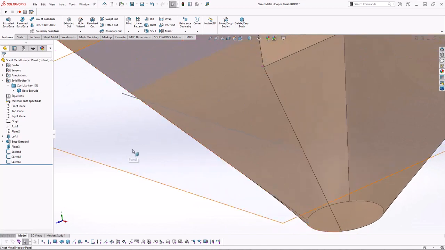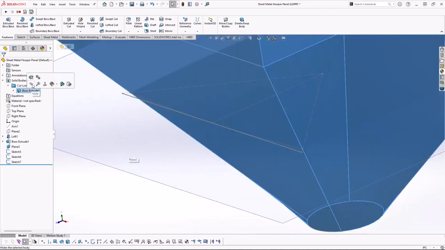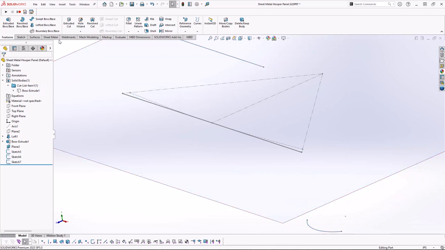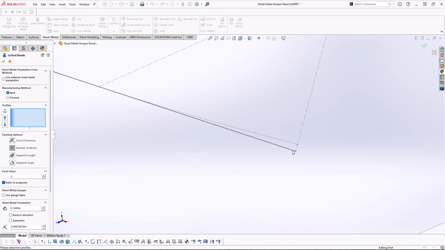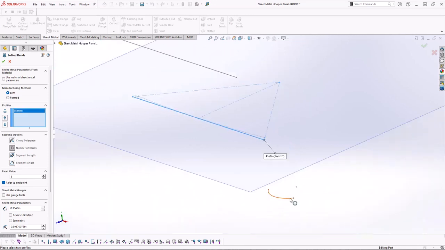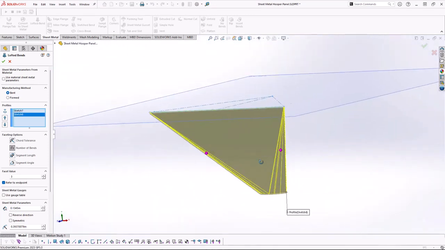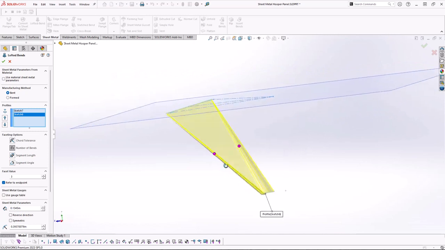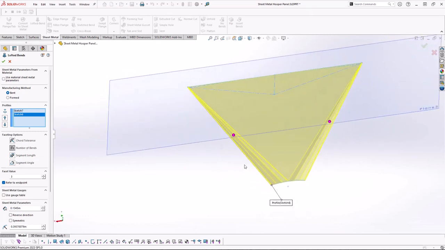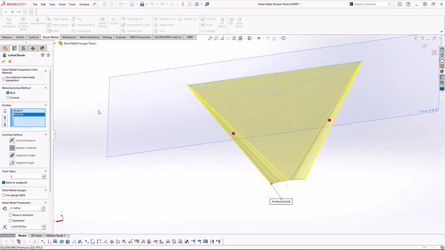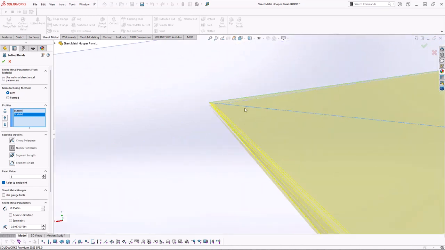And now we're ready to do our lofted bends. Let's go ahead and turn off our solid. I'm going to go to sheet metal, do a lofted bend. I'm going to go from this guy down to that. And that actually looks pretty good. Number of bends, and I've got 3 in there per bend. I'm happy with that. And sometimes a preview will look good, so make sure.